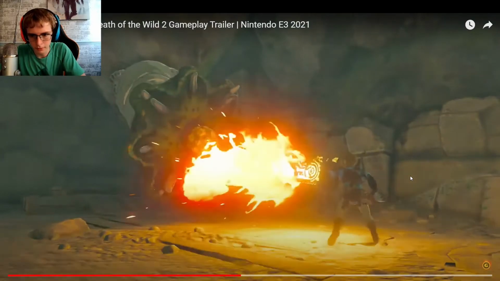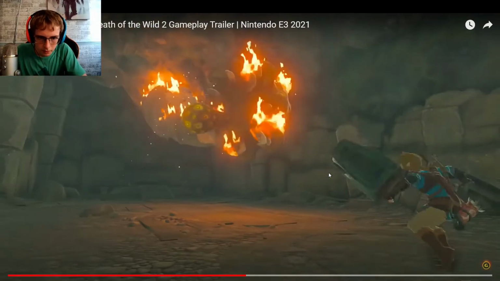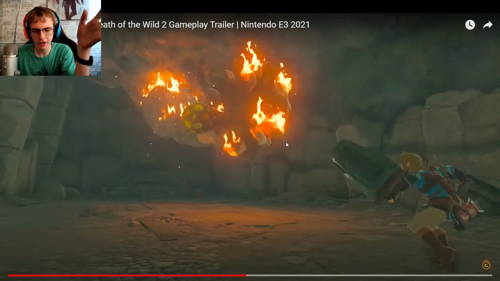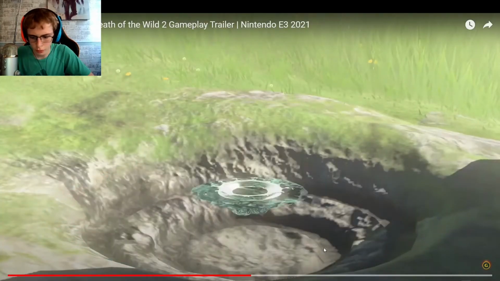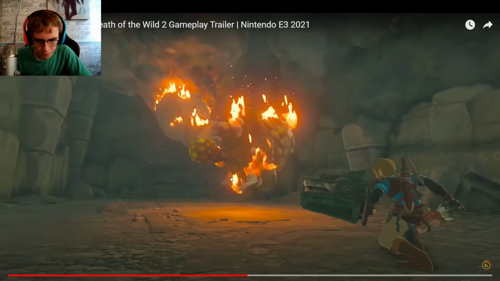There's a cool little flamethrower thing. We do get, I really think this is a Like Like. I don't think this is a Deku Baba. But this also looks like, what's that boss called from Wind Waker? The little thing when you throw the boomerang at. Kind of looks like, oh, I just realised. Could have got a good look at the, yeah, so this room.